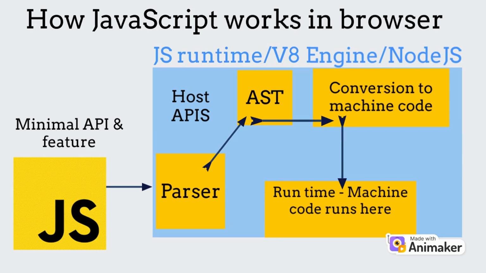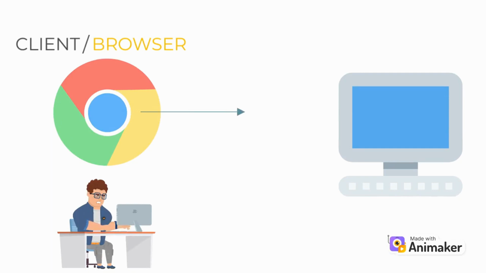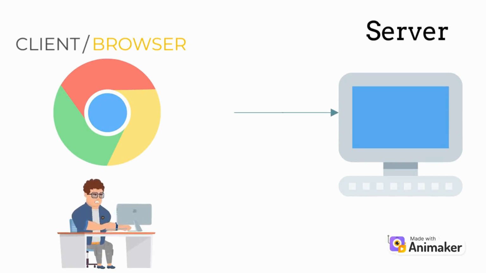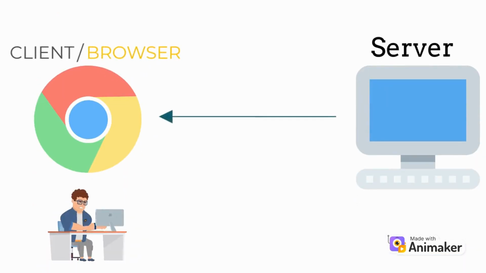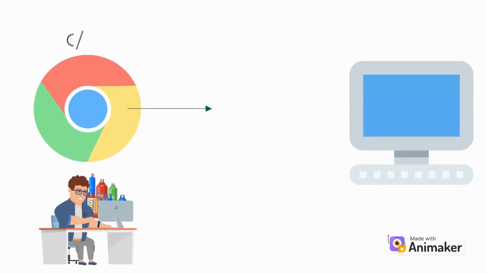When a user visits the browser and enters an address in the address bar, an HTTP request will be sent from the browser to the server. Then the server will read that request, and using that request, the server will form the HTML response and send that response back to the user on the client. Then the user will see a web page in the browser.